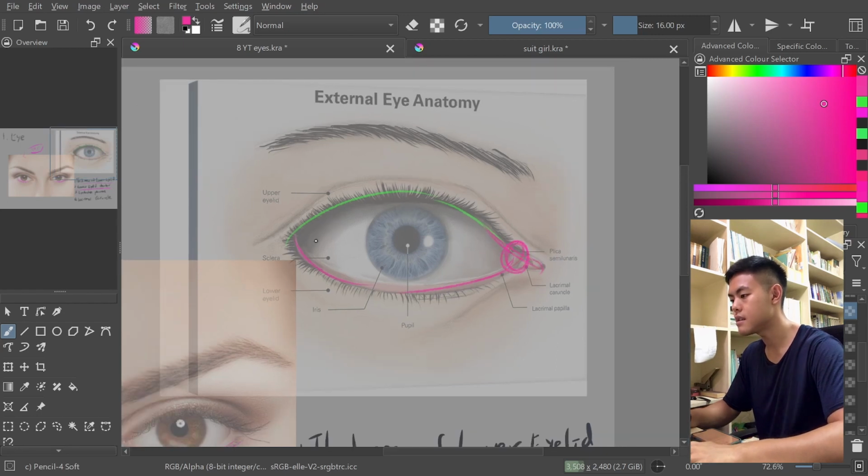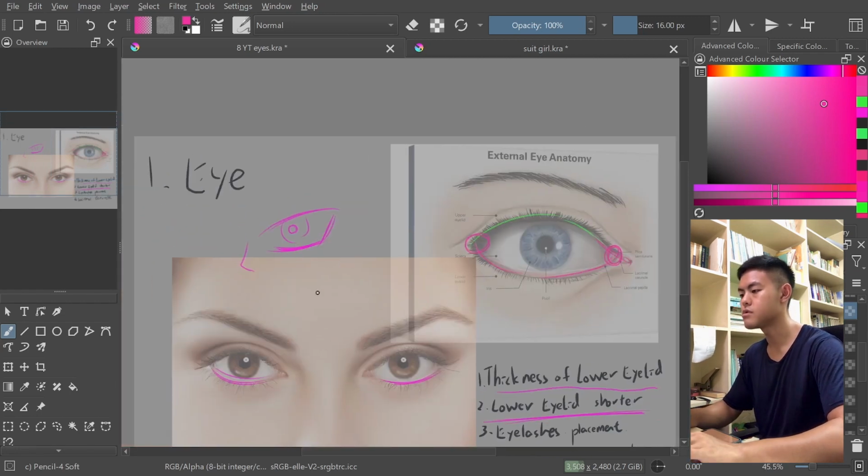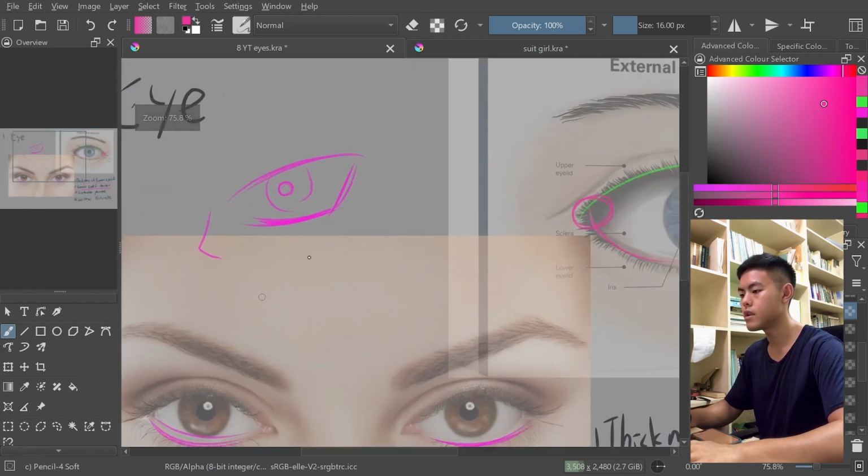That means that the connection here and here shows the upper eyelid is longer. That leads to more or less an almond shape of the eyes. If you take into consideration the upper eyelids and lower eyelids, it will look something like this, and then the thickness of the lower eyelids.